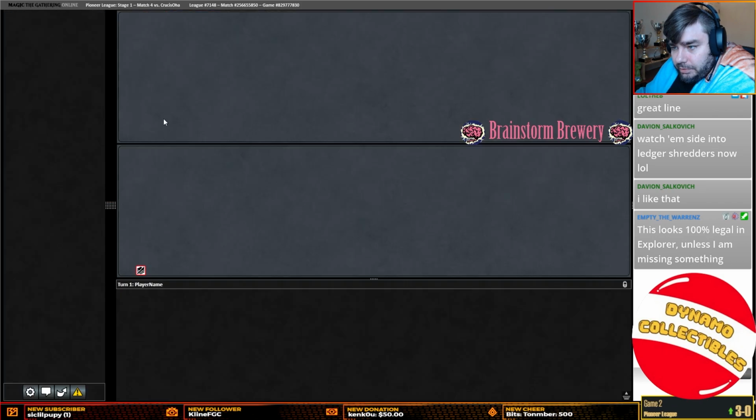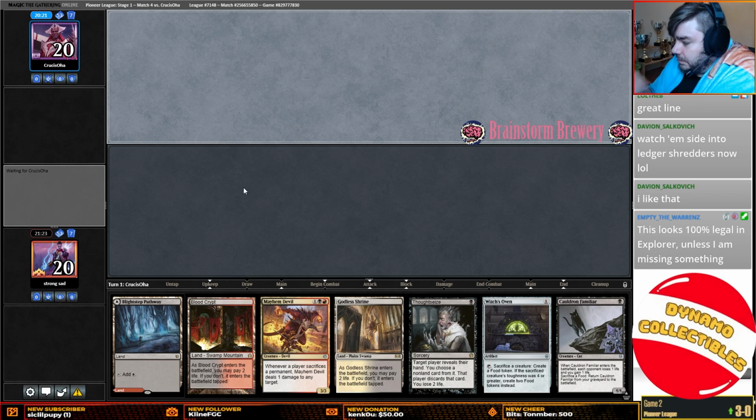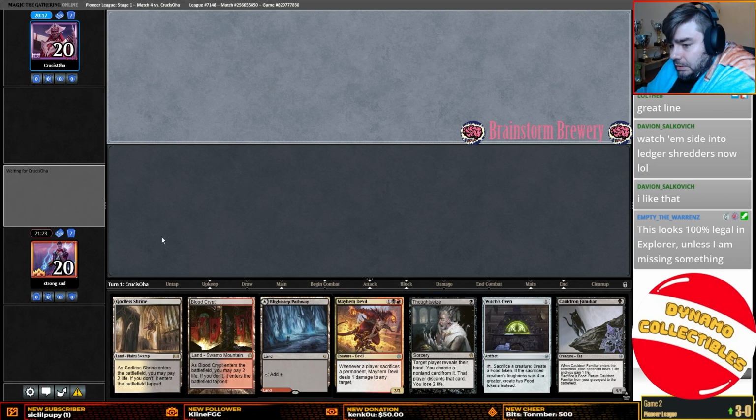I'm gonna cut one more of each. Ah, dang. Oh well. Alright, so we don't have the Unluckies in our deck, but we have Witch's Oven and Thoughtseize, which we'll keep for sure. Run the draw. Alright, they're on 6. This looks 100% legal on Explore unless you're missing something. Yeah, I don't know, I haven't checked, but it's always good to know.